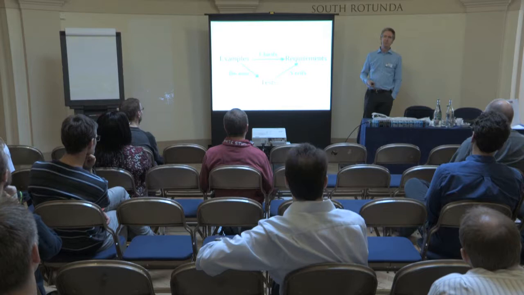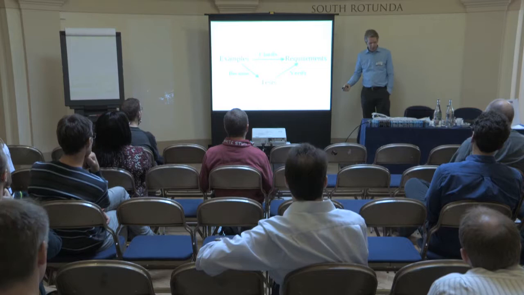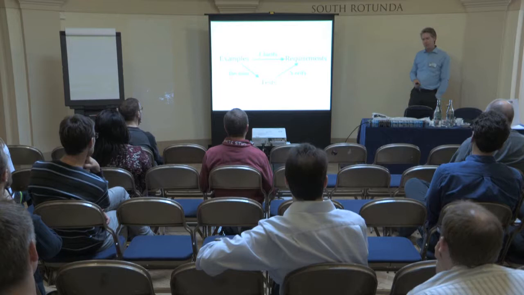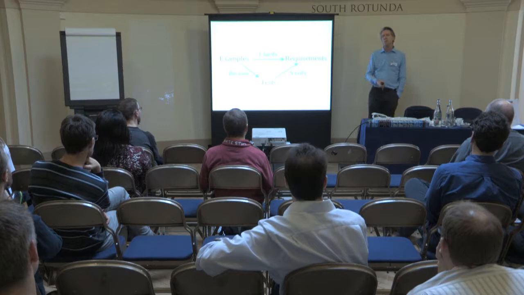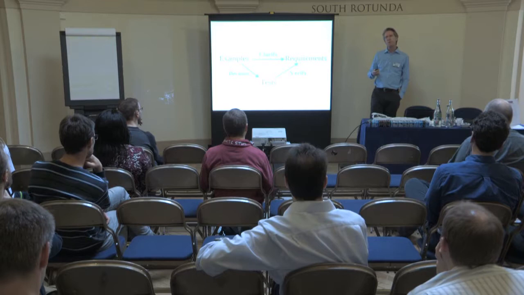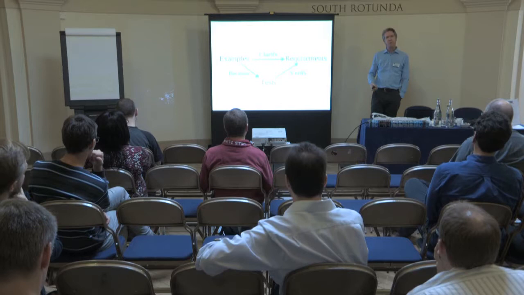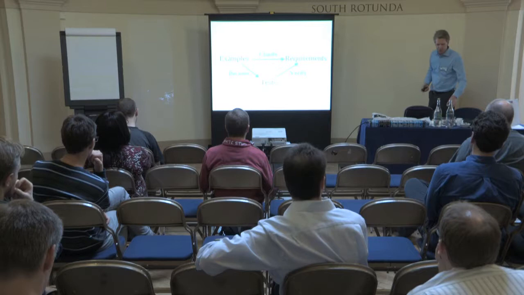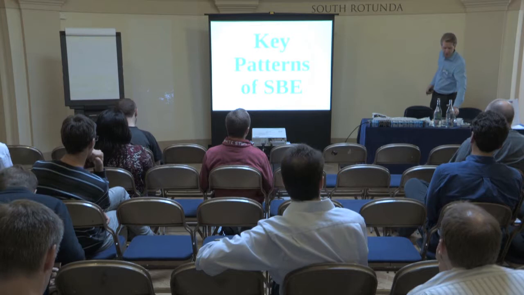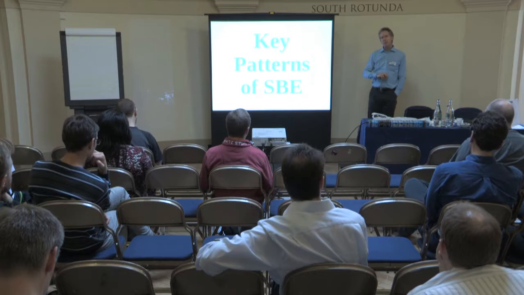Specification by example is really just a simple idea: what if we preserved those examples used in discussions with users or stakeholders as first-order items in our process? We actually gave them importance and preserved them so they could inform all steps — design, implementation, and testing. This little triangle is commonly used as the summary of SBE, showing the dual relationship that examples have in clarifying what we mean by our general software requirements.